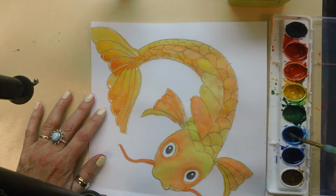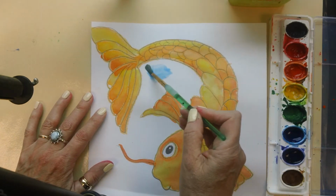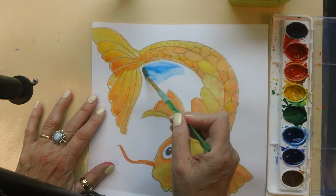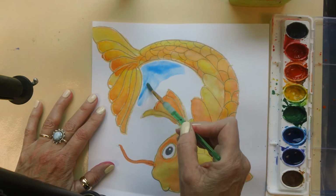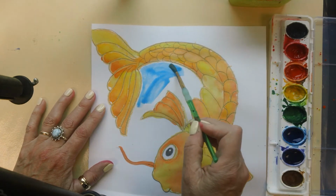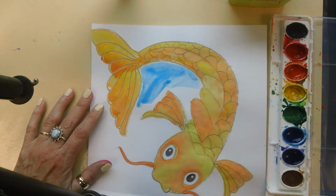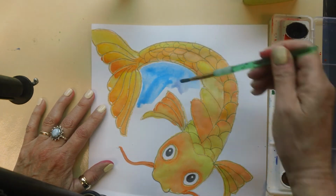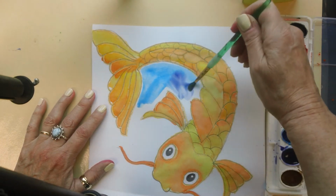So for the water, naturally we are going to be using blue, but I've also activated some purple. So I'm going to clean my brush, go to blue, just touch it. And watercolor is meant to be very thin and almost transparent. We would call that translucent. So don't try to get a really dark color with that blue. Just be okay with having that light color.